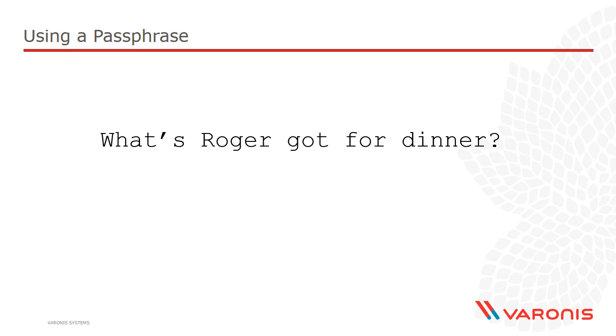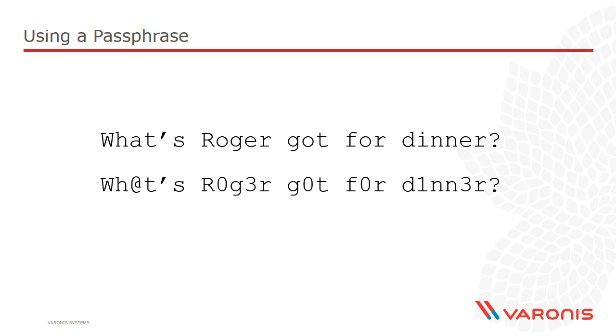A passphrase is great for length and randomness — this is not a common phrase. Don't use something out of Shakespeare or something other people will have thought of. It may not necessarily pass the requirements many websites set, for example it doesn't have any numbers, although it is actually a very good password even without them. You might need to use character substitution as well — A's become an '@' symbol, O's become zeros, E's become threes, etc. You've probably seen this form of character substitution before. Hackers have worked this out and know people do these common substitutions, but in combination with a unique passphrase, this is not a bad password.